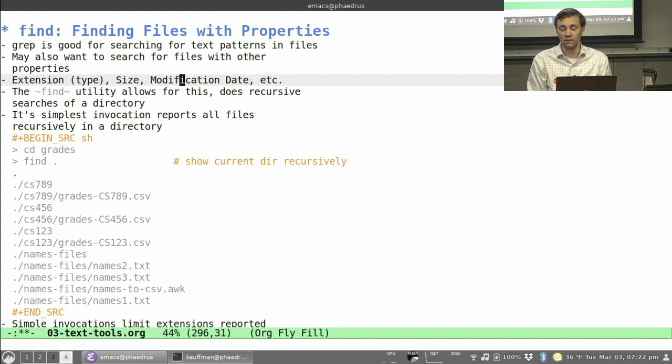In its simplest invocation form, it just lists all the files that are in some directory tree recursively. And this in and of itself can be a useful thing that serves a purpose in some settings, although we won't have much time to go into what settings I found useful for them.